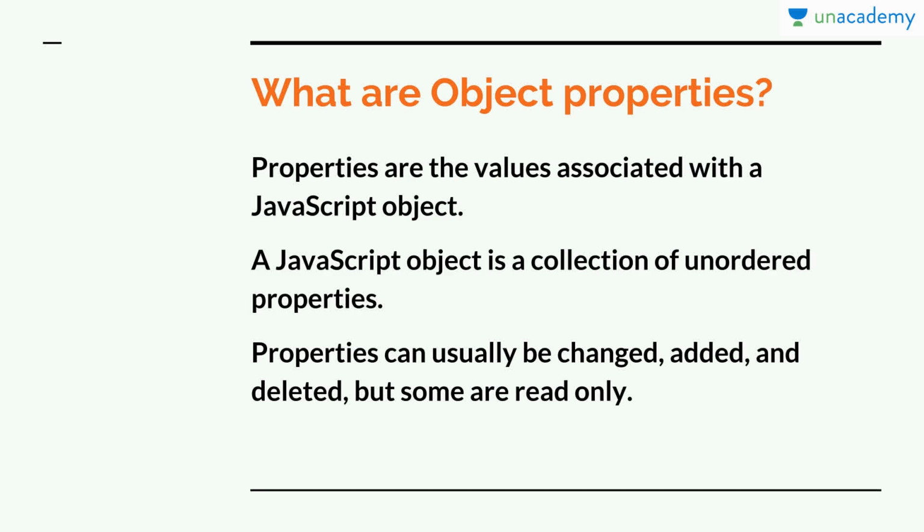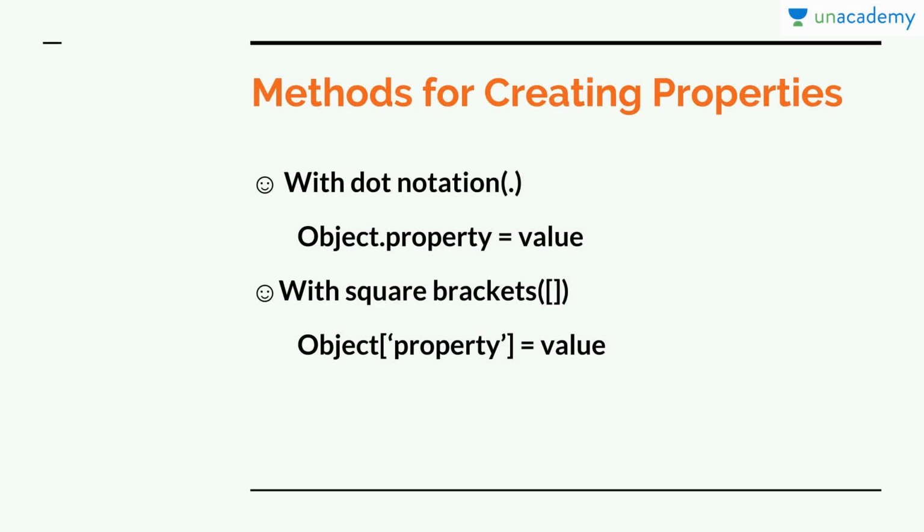Properties can usually be changed, added and deleted, but some are read-only. Properties are enumerable, so you can enumerate them, but some are only readable. If I make a property which is only readable, then no one can write to that property until I change it to writable. So keep these things in mind.